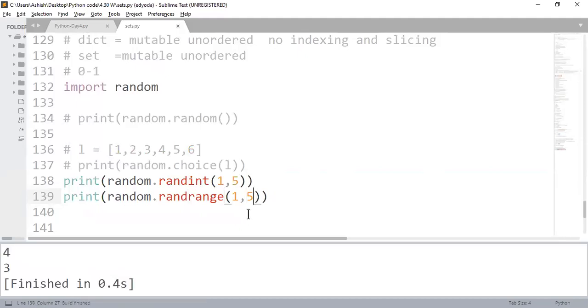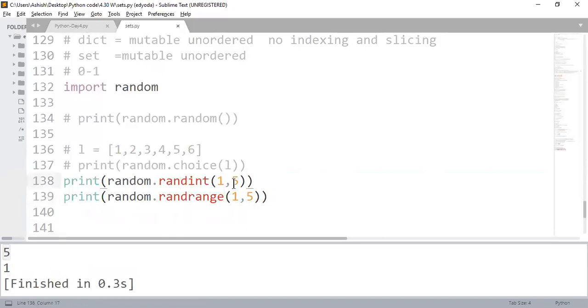I executed the first time and it gave me 4 and 3, then 3 and 1, 2, 4. This gave me 5, this gave me 2, 2, 4. The second one is not giving 1 and 5. So what is the difference?